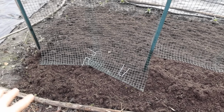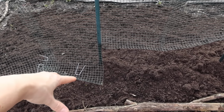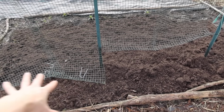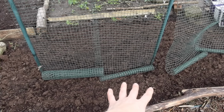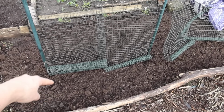And I think hopefully if I just leave it on top like this, it will kind of dig into the ground itself. The rain will bring it down, the worms will bring it down, and that will sort the compost out, hopefully ready for pumpkins. Same here on the other side as well. This has now been completely filled, so it's had quite a lot of new compost put on it, so hopefully that will improve the soil.